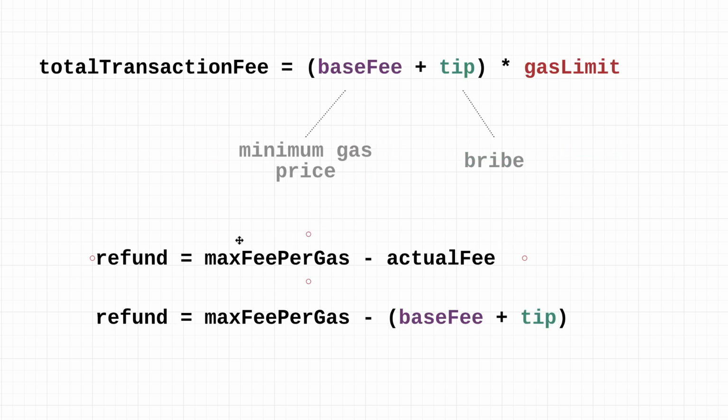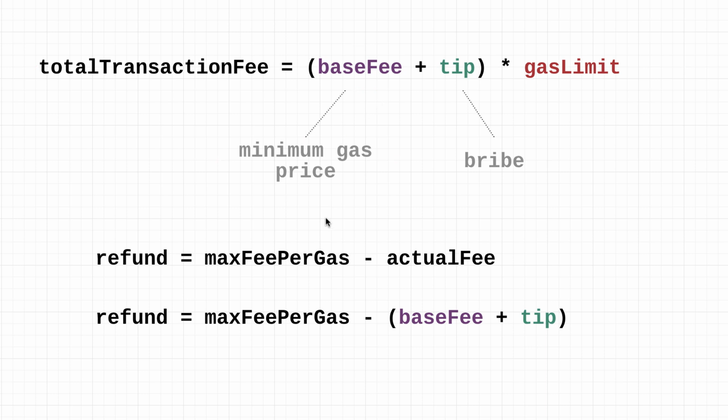Now, the last thing that I want to cover is this idea of max fee per gas. So what the heck is this max fee per gas? Because I mean, things couldn't get any more complicated, right? Well, check it out. It's actually not that bad, and it makes a lot of sense once you learn about it. So max fee per gas is the absolute maximum that you're willing to pay per unit of gas to get your transaction included in a block.